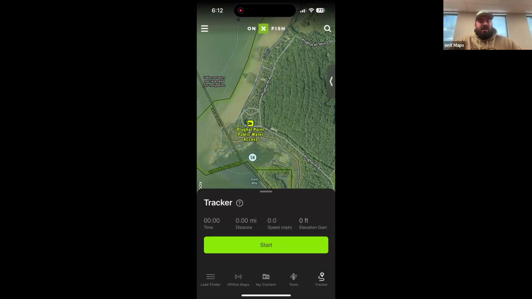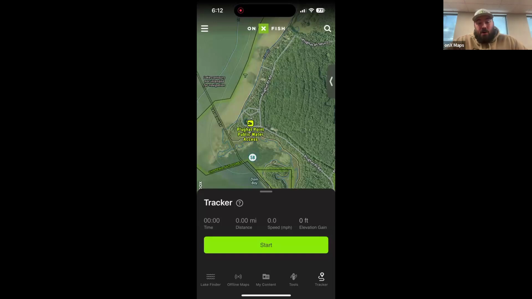If you want to send it to somebody, especially if those ice conditions are a little bit iffy, then you've determined the areas that are not safe, where you don't want people to go. You can run the track where you've determined is the safest route, and then send that to somebody so that they can stay away from thin ice or pressure ridges or whatever.